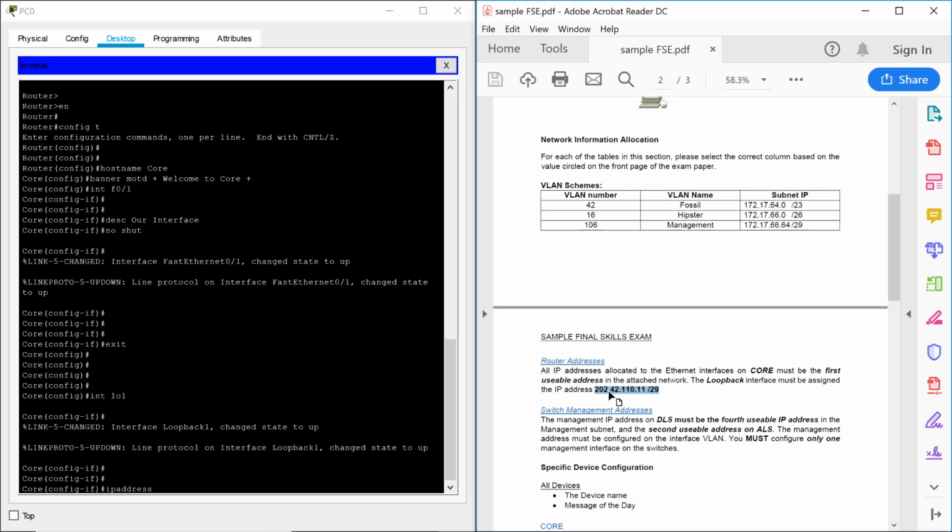So it's going to be 202.42.110.11, followed by 255.255.255.248, since it is /29.